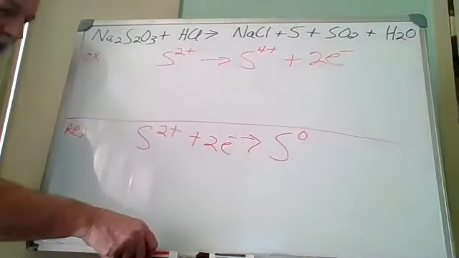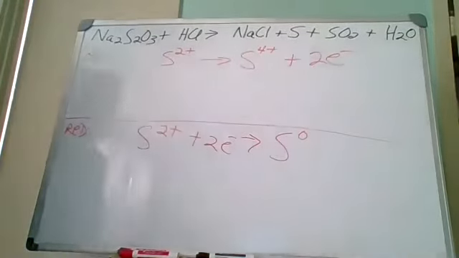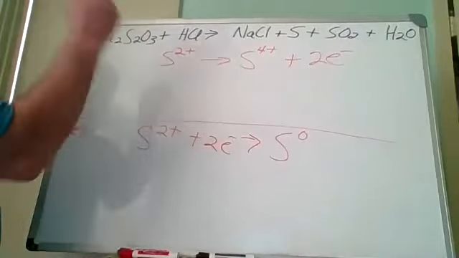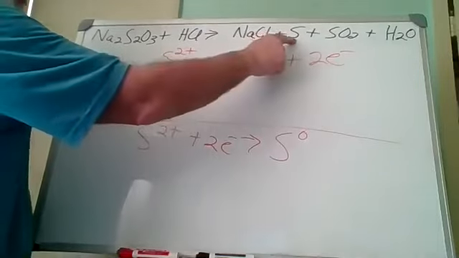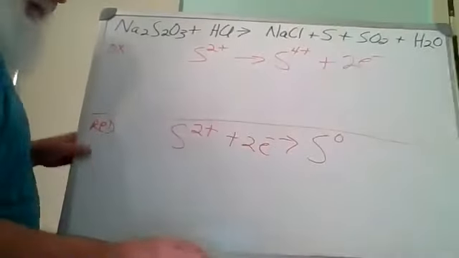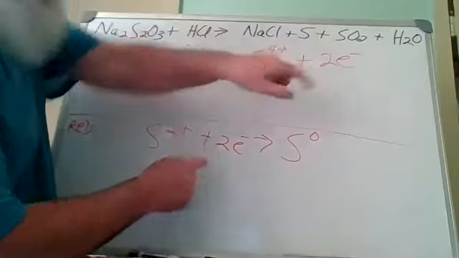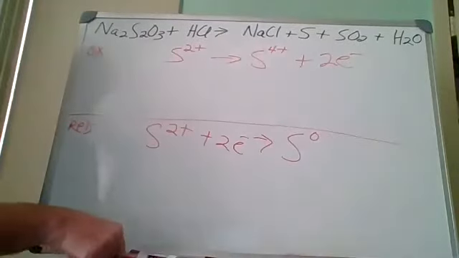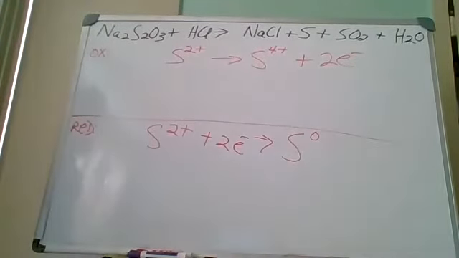Okay, now, this is a little bit harder because it's the same atom being oxidized and reduced, but this particular one is about as easy as it gets, because let's take a look here. Here I have 1 sulfur being oxidized, there it is. Here I have 1 sulfur being reduced, there it is. All right, so I don't need to multiply these by anything. Oh, sorry. The electrons are also balanced already. So in my final half reactions, it's just going to be 1 sulfur here and 1 sulfur there. So I don't need to worry about any of that.